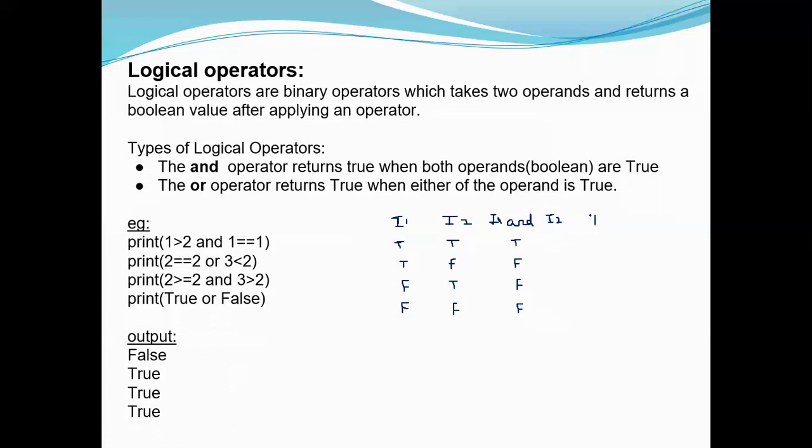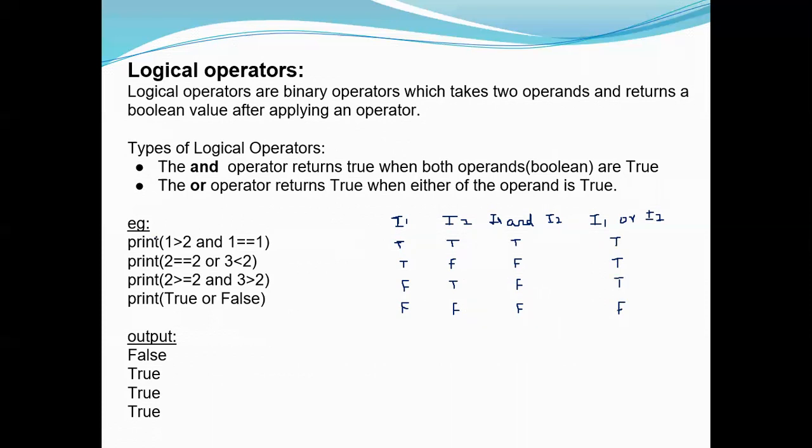If I say I1 or I2, what is the next operator? It is the OR operator. I1 or I2 is the next case, which will give my output as true if any one is actually true. I1 is true here, I2 is true here, so I'll get true here. Here I1 is true and I2 is false, so the OR operator will return true if either one of the operands is actually true. I1 is true, so I'll get a true here. Here I2 is true, so at least one is true, I'll give a true. Here both I1 and I2 are false, so I'll return false as output. So this is with respect to the AND and OR logical operators.